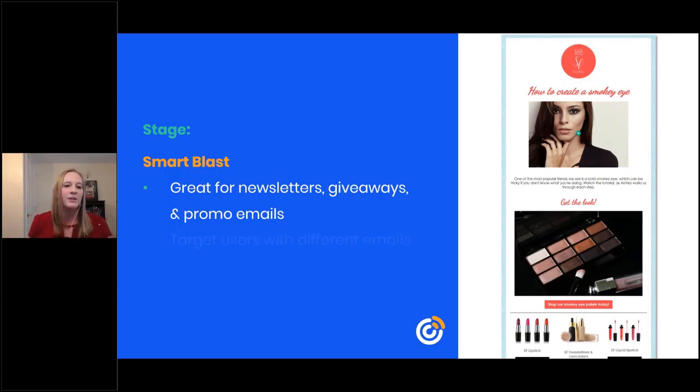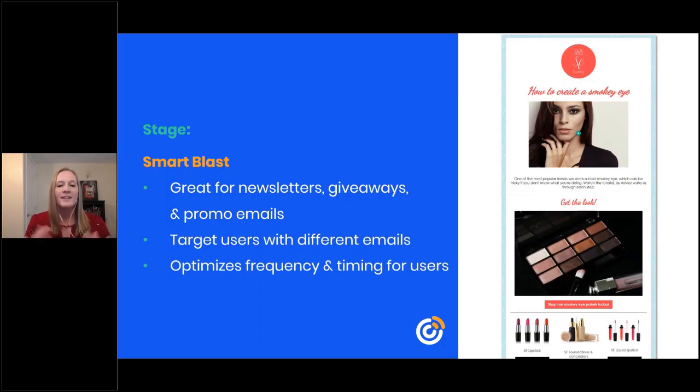Now, it's going to allow you to target all of your users, but it sends them different emails that are most appropriate for them, and it's going to optimize the frequency between other emails that are happening and then the timing for each person, so it hits their inbox when they're most likely to open.